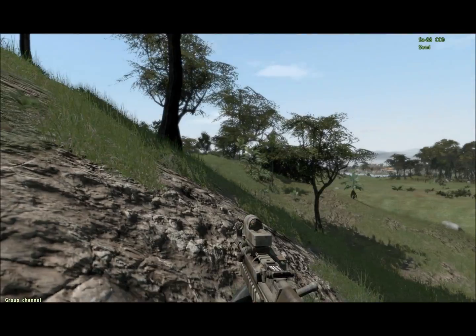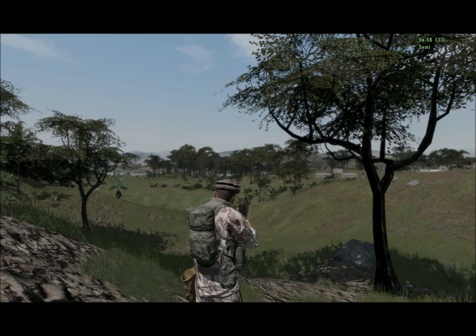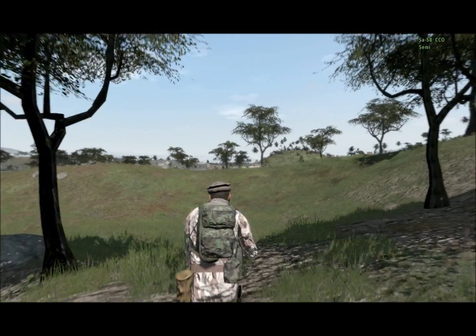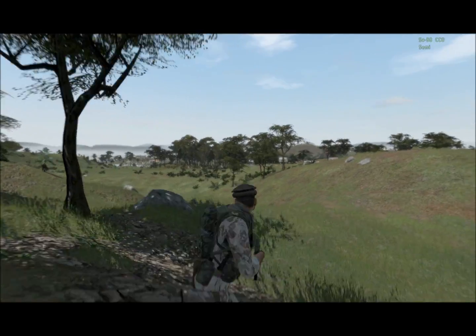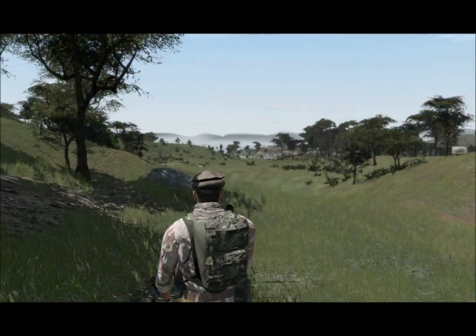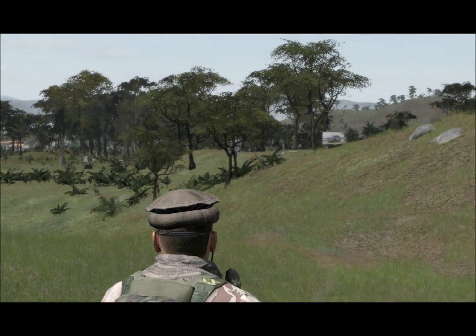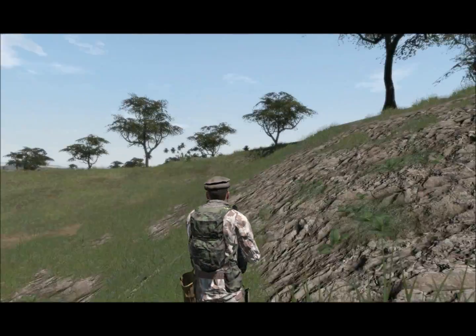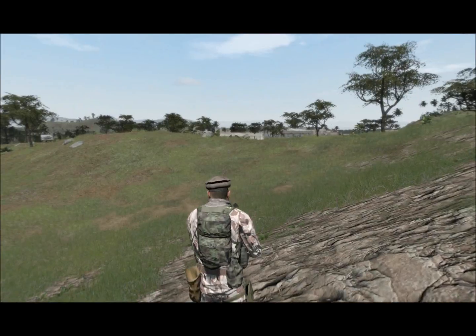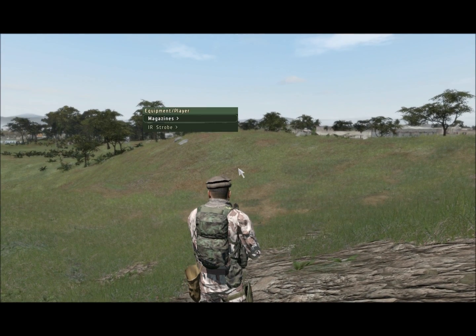So, Lingor, as an introduction, is a jungle-based island. It's actually extremely fun and refreshing to play on a different spot. Let's make sure it actually loads here real quick. There we are. Welcome to Lingor, and my frame rate's low because I'm running Fraps, which I don't usually do on full settings. There we are, much faster. And here we are. Now we check our ACE interaction. There it is.